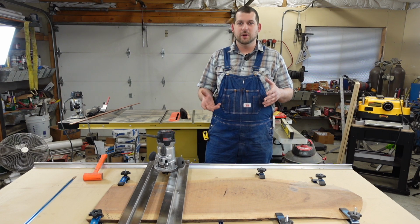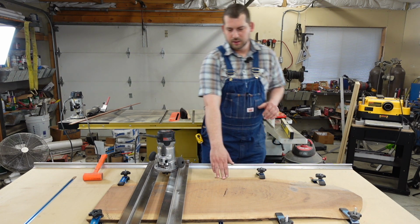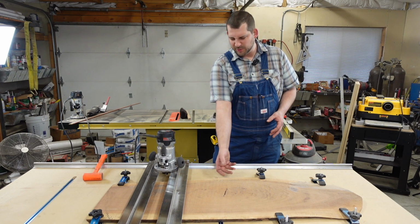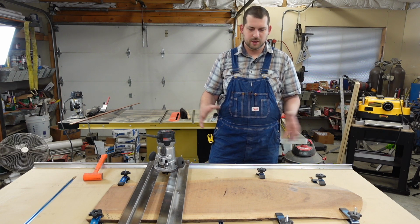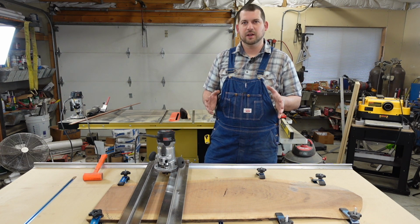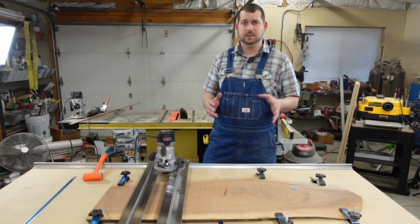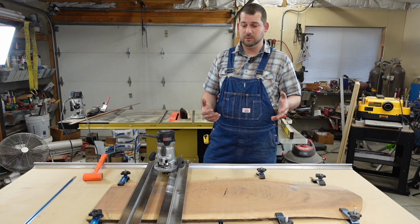So I flipped the board over and I'm going to surface the other side. It ended up a little bit thinner than I wanted. It looks like I'm going to be able to get a good 3/4 inch thickness out of this slab, which for the size of it, that's not too bad. I was hoping to get a little bit thicker, so the next time I pick out a slab, I'm going to pay a lot more attention to how twisted it is and how flat it is to begin with.